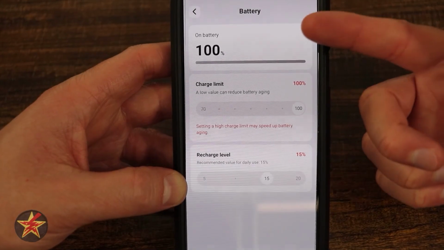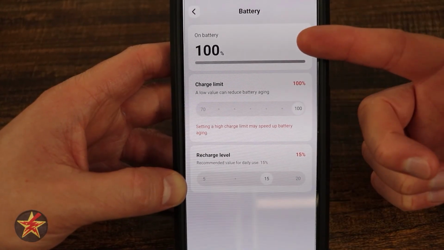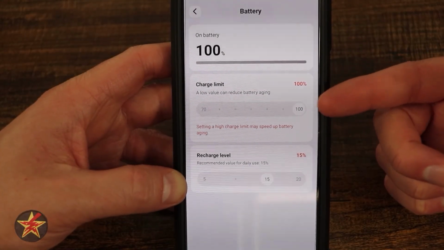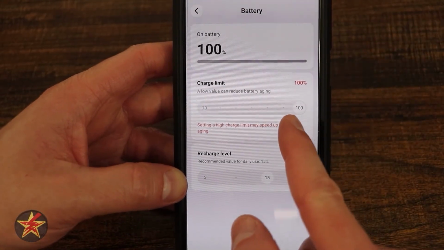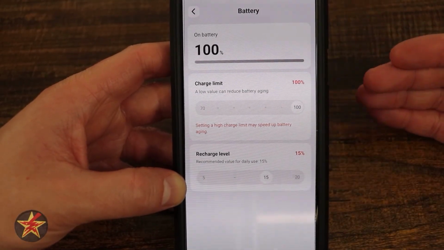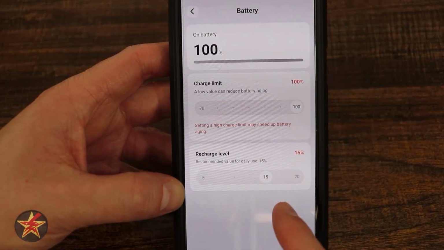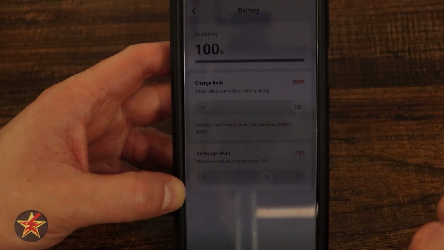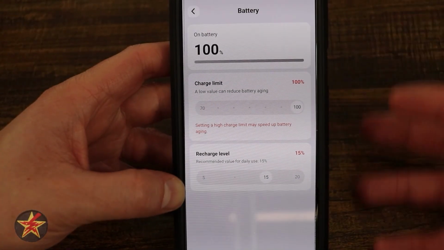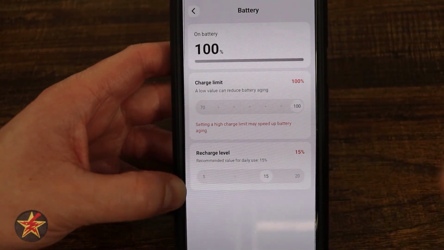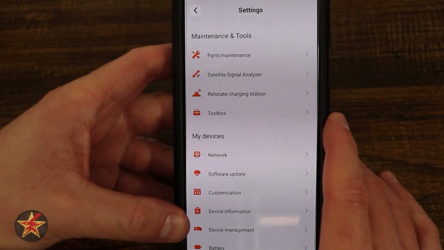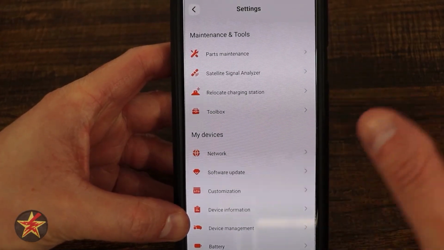And I have battery. This lets us do some things. First being, it's going to show you the percentage of your battery. It's going to show you a charge limit. So if you want to preserve the battery, maybe you lower this from 100% to 90 or 80% to have it stop charging once it gets to that. As for recharge speed, 15 is the default. But again, if you want to try and preserve the battery, you can lower that in order for not as much voltage to be dumped into your battery. Or if you absolutely need to get something done and you're on a time crunch, you can up the voltage and get that battery charged faster. Just don't do that too often.